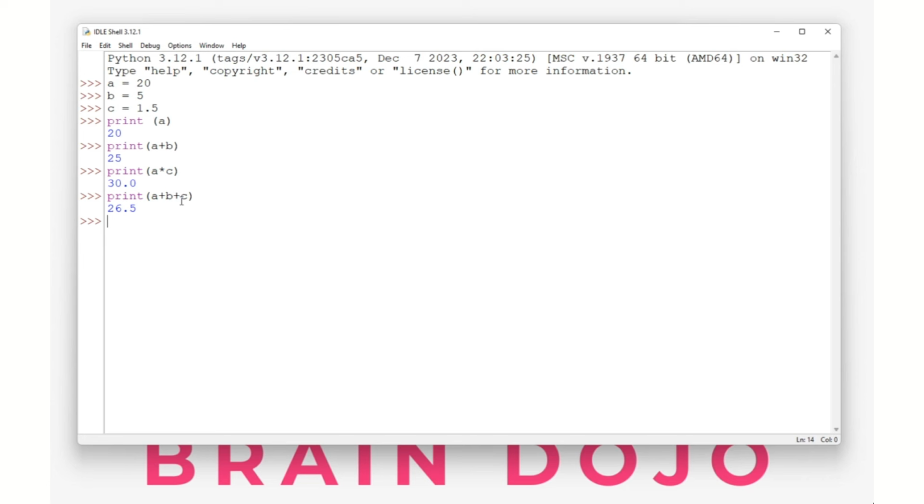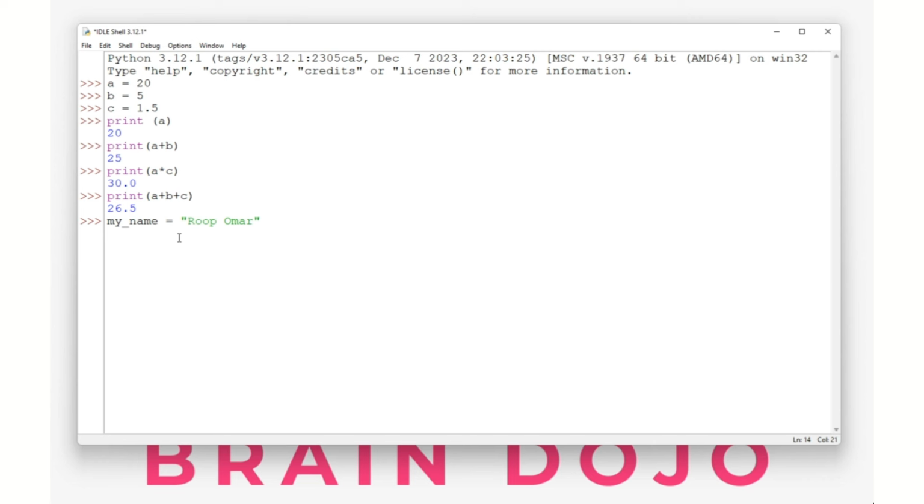Now similarly, we can save strings in a variable as well. So let's say I want to give the variable this name, my_name, and I write my name. So this is a string and we always put the string in inverted commas.